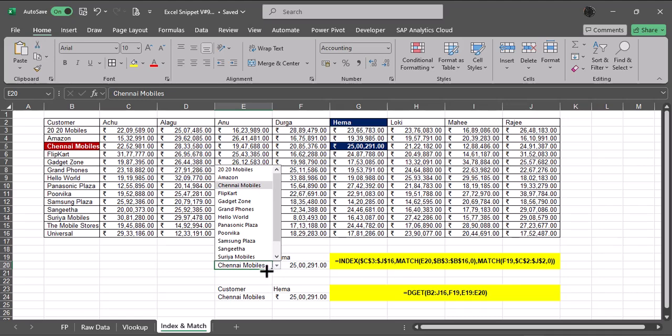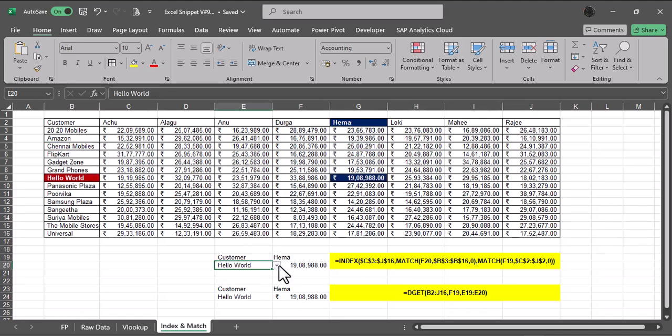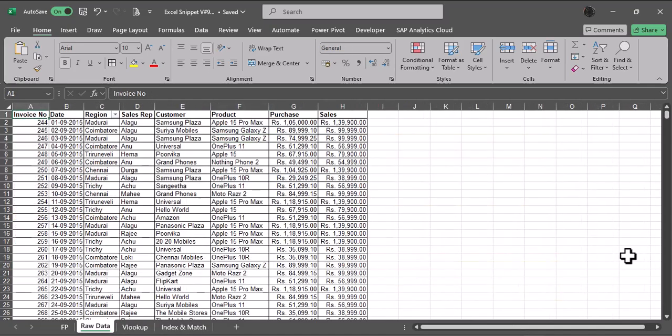And whatever change I make here, the same change is going to happen at the bottom because I linked both the cells accordingly. So now we can see, instead of using a long lengthy formula of INDEX and VLOOKUP, you can use a DGET functionality. This even works with the XLOOKUP function. Try it for yourself, and if you have anything to say to me on this, you can comment below. Instead of using VLOOKUP, HLOOKUP, LOOKUP, XLOOKUP, INDEX and MATCH, or INDEX and XMATCH, I use the DGET function for the dataset, whether I would use a VLOOKUP or an INDEX and MATCH function in the old school methodology.